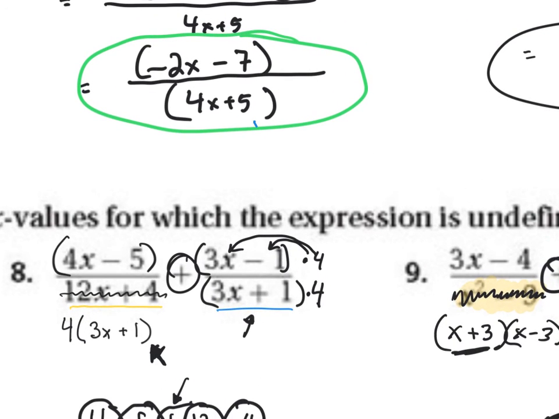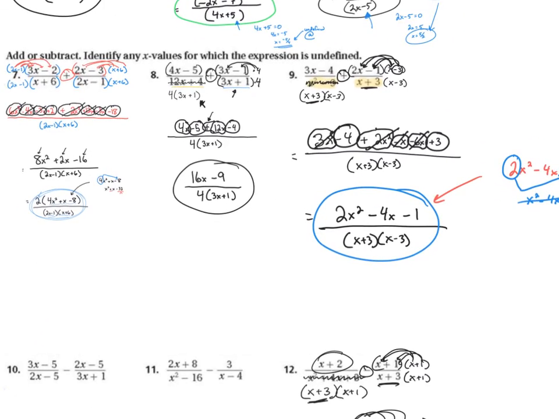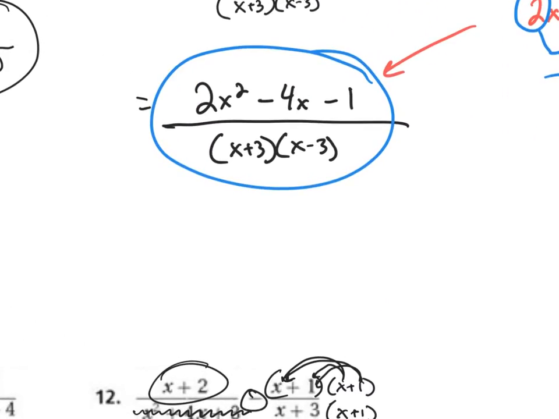What about this one here? What's the only one that's going to give us fits? Well, it's going to be whenever 4x plus 5, that group equals 0, because when that group equals 0, we're in a bad place. So subtract 5 from both sides, divide by 4, we got it right here. So it is undefined at x equals negative 5/4, right? So that works there. We could do that with any one of these right here.